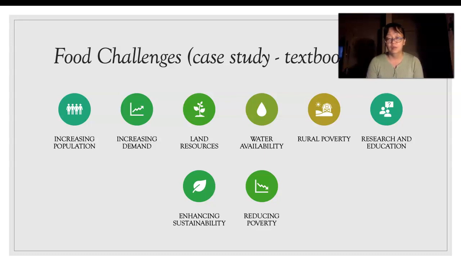Of course, our goals are enhancing sustainability and reducing poverty. The food challenges are real, and hunger is real. A lot of people in the world suffer from hunger. We will explore that aspect in our case study.